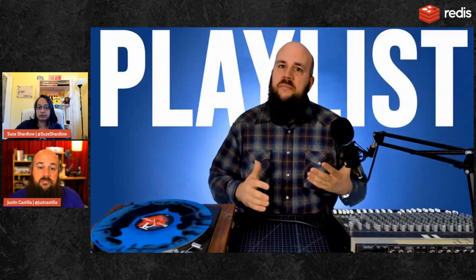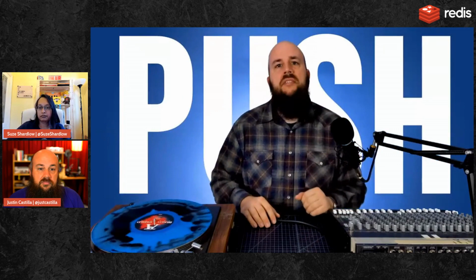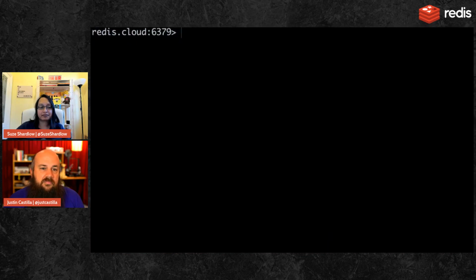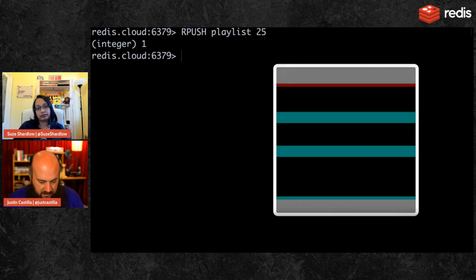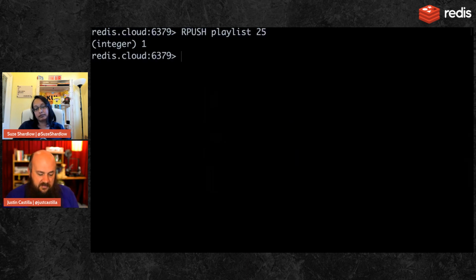For our radio station, we'll keep a Redis list called playlist. Each element in our list will be the ID of a song. When adding new elements, we say that we're pushing them onto the list. We push elements onto the right-hand side of the list using the rpush command. Phil Collins' classic hit, Sussudio? That's under the song ID 25, so we'll store the number 25 in our queue. Our command will be rpush playlist 25. Sade's Smooth Operator, that's 71. Our next command will be rpush playlist 71.